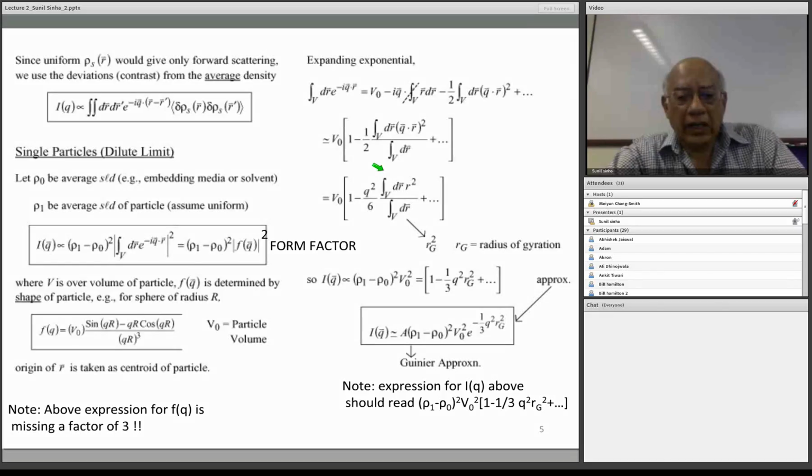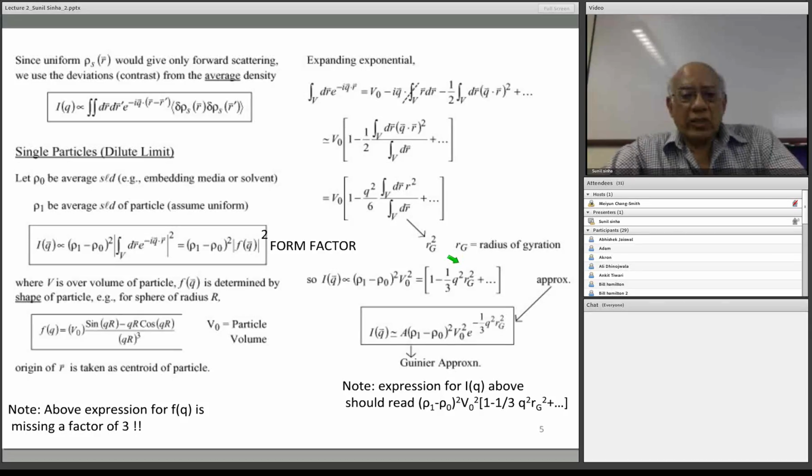And then you can see that there's this term here; this equal sign should not be there. I've corrected that here. But you can see that the intensity goes like basically 1 minus 1/3 times q squared times this quantity here, the second moment, which we call the square of Rg, defined as the radius of gyration of that object. This is the same way moments of inertia are defined in mechanics. It's some measure of the size of the particle, and it's a quantity that comes up quite often in polymers and in discussing various objects. We call it Rg here.